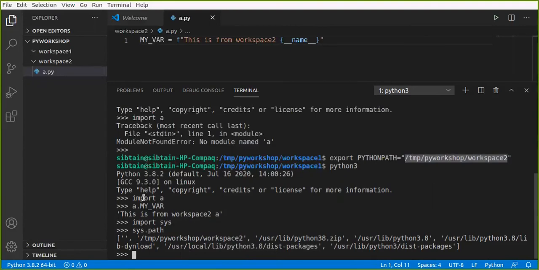So when I'm doing import A, this time it will look in the current directory. Also, it will look in the other places. One of the directories, this particular place, is having a.py. That's why there's no module error, and I'm able to import the module A. It checks this particular variable, sys.path. It is a list of paths. So all the paths defined here, it will go one by one and look for the a.py file in each of the paths. Wherever it finds the file, it is done. If it couldn't find that file anywhere, then it is going to throw a ModuleNotFoundError.